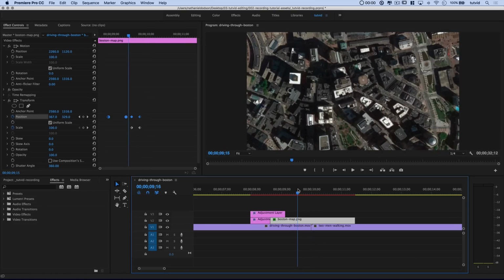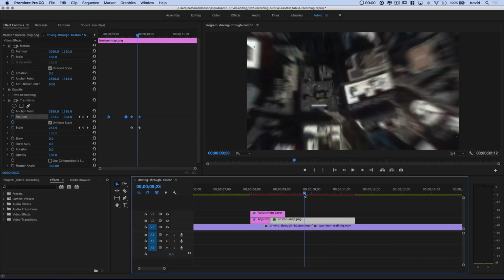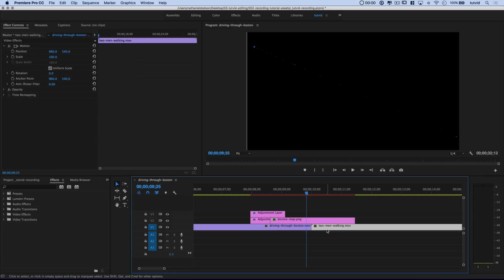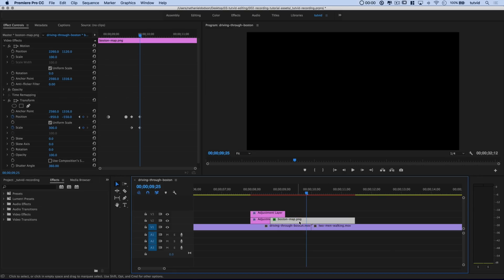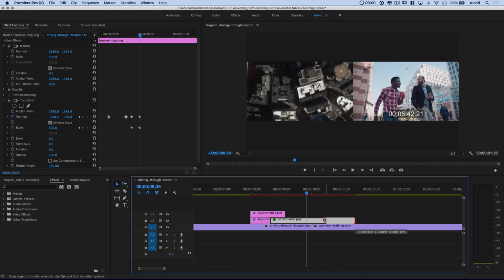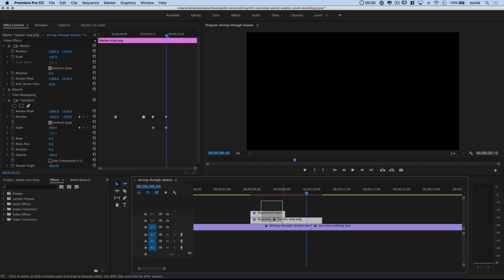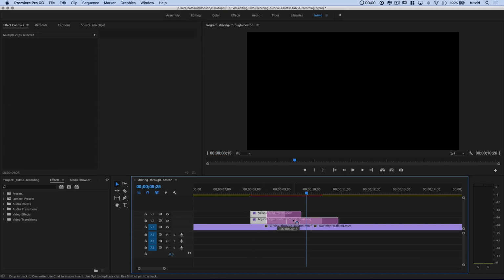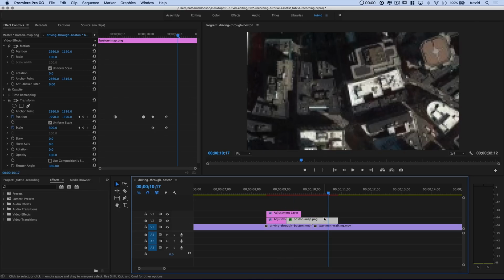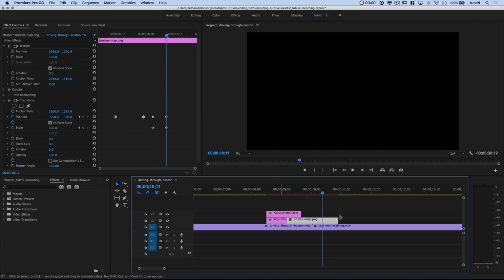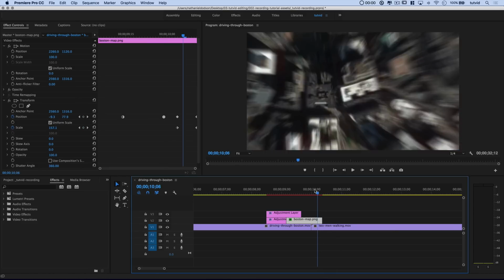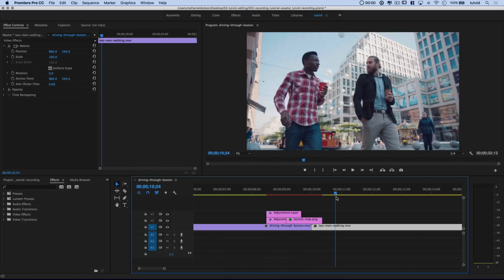Now, the key with this here, I want the zooming in effect to end over the two men walking clip. But you can see here, if I select the Boston map graphic, that's where the last keyframe is. And we can tell by the playhead that it's still before we even get to the two men walking clip. So I can shorten my map because I don't need to see that much of it. And I can grab this whole bit and just slide it over, something like that. We'll just select our map and we'll trim it back to pretty much right there where the keyframe ends, right? So I'll just grab that Boston map clip, drag it back to there, and then it'll zoom down right to where those two dudes are walking.